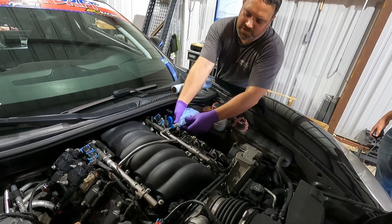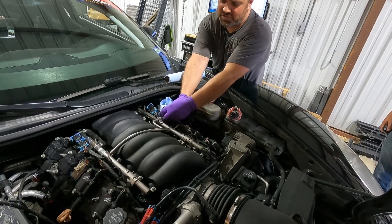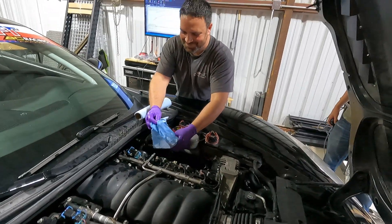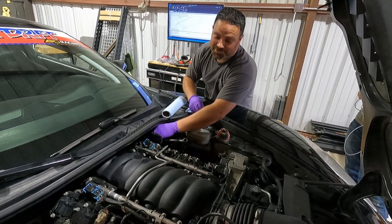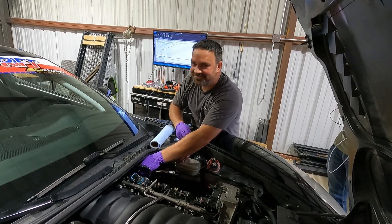Wrap the rag around it for safety. Push that into the line, push the line towards it. There you go — sprays it right in your face. Probably got that on camera. That's what 60 pounds of fuel pressure will do for it. Don't do that on a hot car. The more you know.